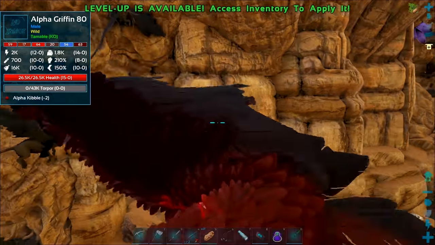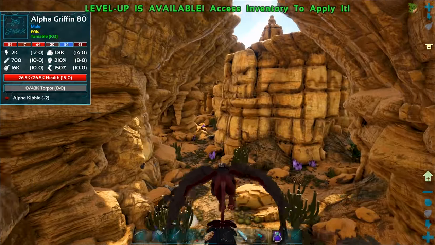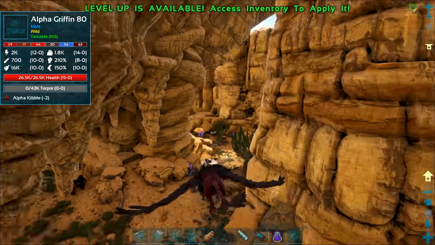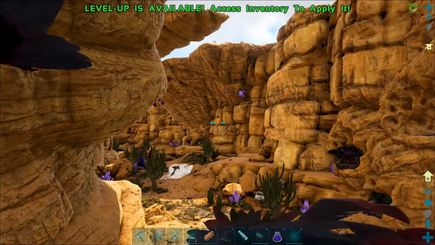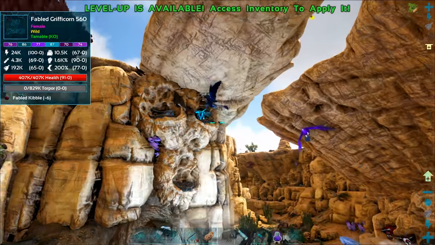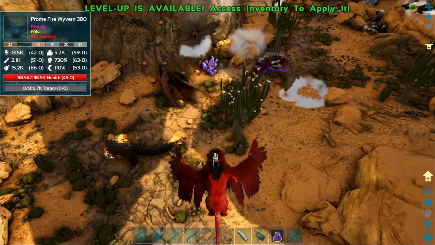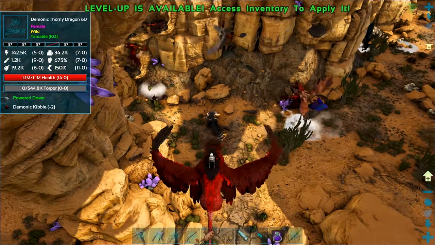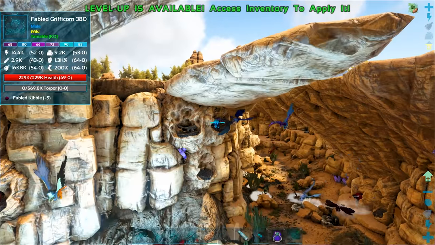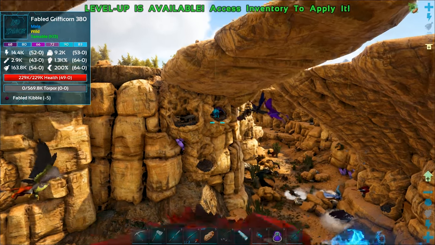All right. We're not sitting around waiting to find out what these guys are capable of. I just wanted to find out if there was maybe a stronger one through here somewhere, like a level 600, like the maximal level. There's a 560 right there. Oh, another. There's a few demonic creatures down here. Also, we got wyverns. Prime fire wyvern, as a matter of fact. I was looking at that. That's a 380. All right.